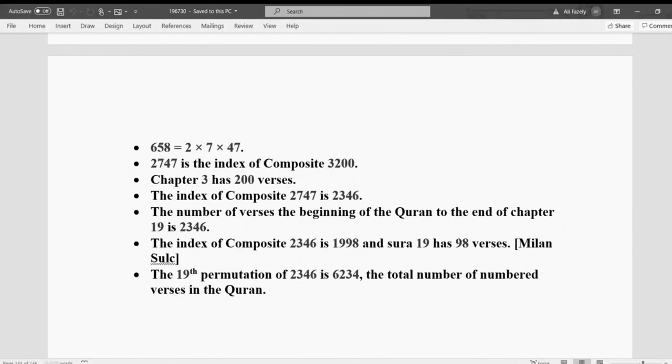We had to wait until the year 2000 to talk about Gaussian Mersenne primes, because it would have been irrelevant before that. We can't talk about it. The exponent of that is 353, and 353 just happens to be the number of verses in chapter 42. What a coincidence, huh?